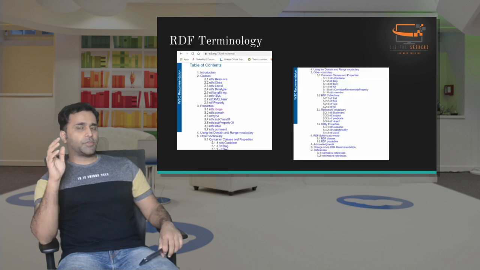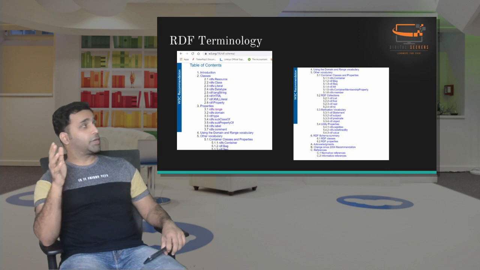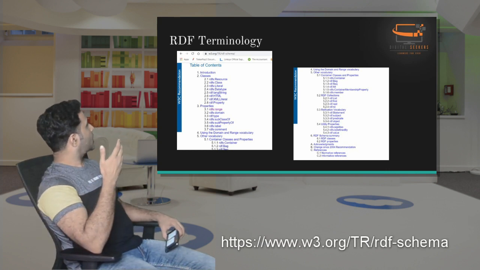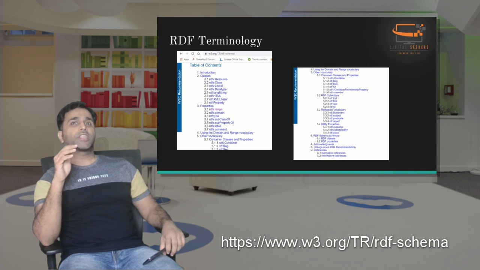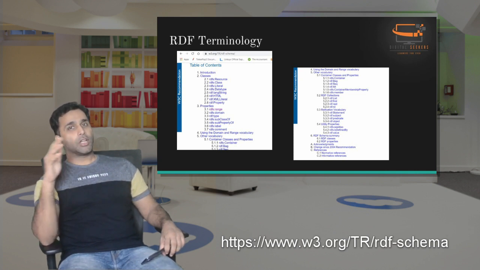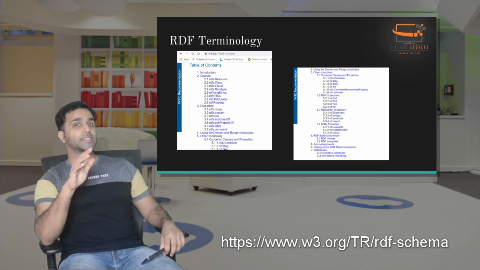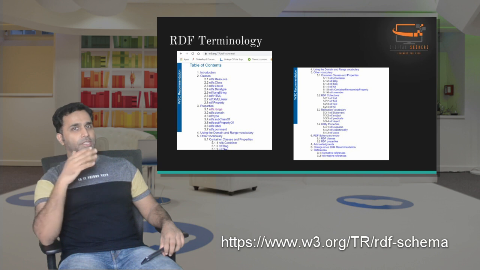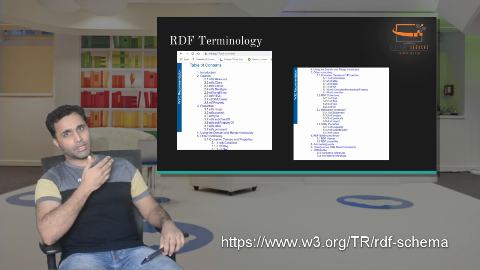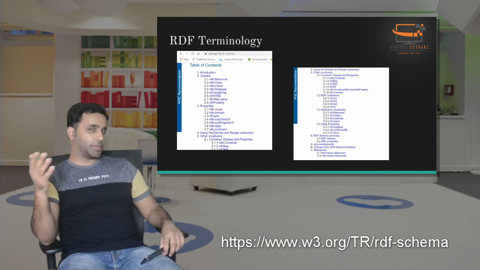When we go back to RDF and see the entire vocabulary of RDF, it is so big that it is going to take quite a while for somebody to get their head around and understand all the available vocabulary, then define a schema and use it. So it is not so straightforward. As you can see, there are so many elements that you have to understand in depth before you can actually model your knowledge graph and then use it.